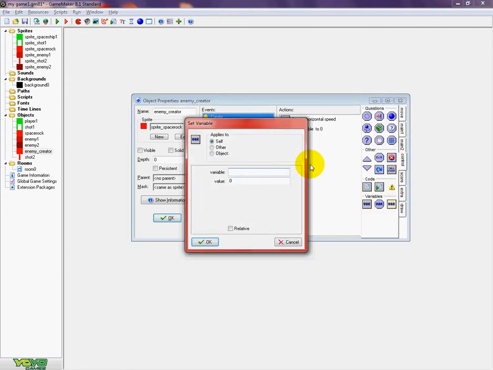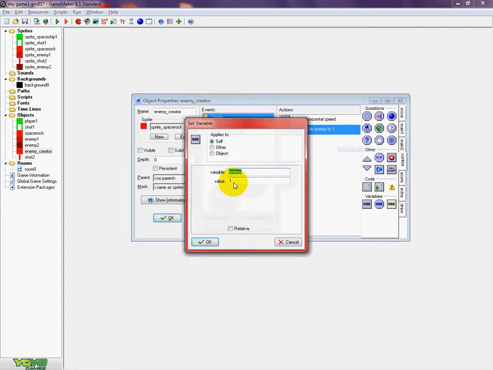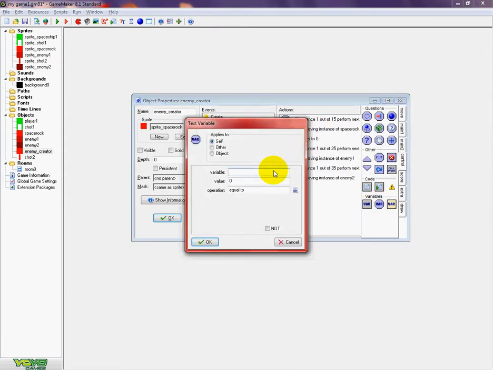Alright, so I'm going to create a new variable in our control variable, and I'm just going to call it enemy. And I'm going to set it to 1. So the way I'm going to think of this is that right now in the game, I'm allowing it to spawn our enemy 0, which is the space rock. So right now, at the start of the game, it will spawn enemy 0, or the space rock.